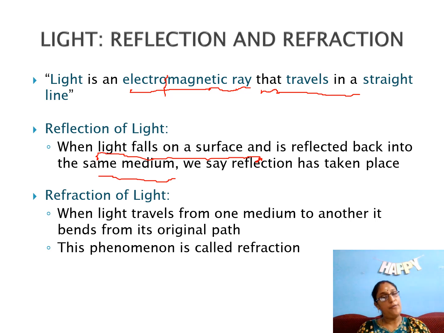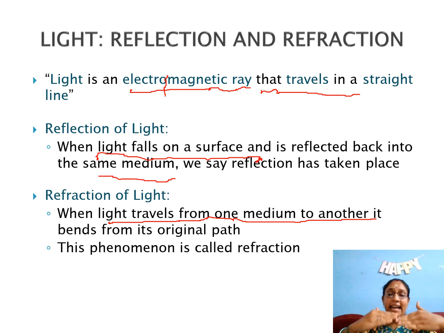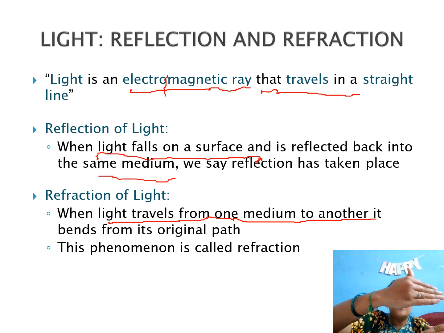That is called your reflection of light, kids. Got it? So next is your refraction of light. What is refraction of light actually? When light travels from one medium to another medium. What is the other medium actually? I told you in the reflection of light, one medium is your air. So what will be the other medium? It may be water or something else. So when light travels from air to water, you can see this refraction of light.